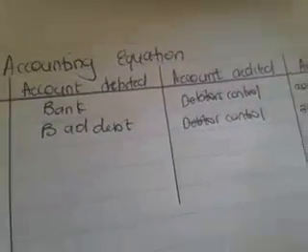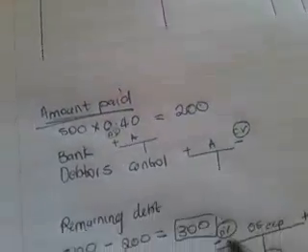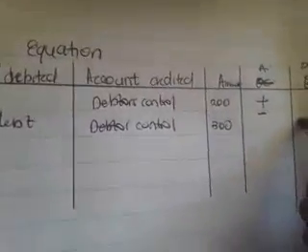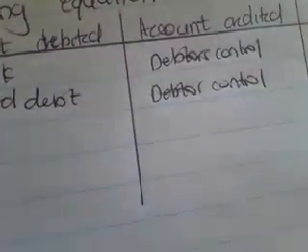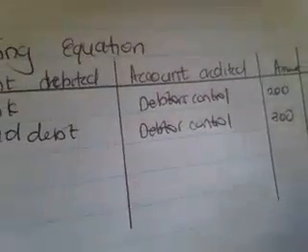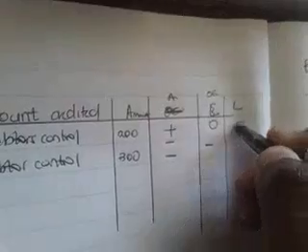And therefore you ask yourself again, bad debt is an expense, and we know the sign should be negative, showing that it's going to decrease the profit, so there's a minus there. And then debtors control is an asset, and we had to decrease this asset of ours to say this person can no longer pay, so you'd say minus again, and then it will be 0 and 0, right? Okay, then we are done with transaction number 1.